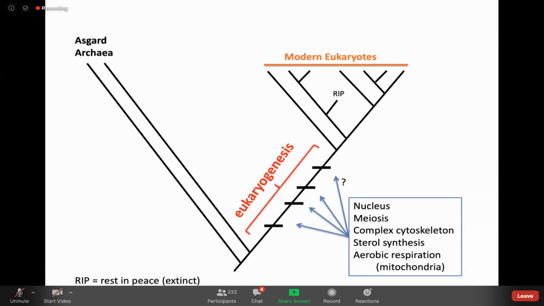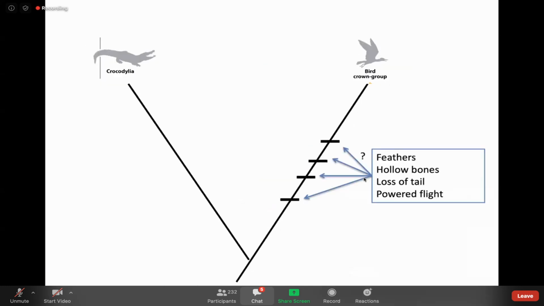And a really good example of this is provided by the birds. If we were interested in understanding how bird morphology evolved, and all we had to go on was their closest living relatives, the crocodiles, we would be pretty screwed. We wouldn't have any idea how flight evolved or the order of all of these different characters.